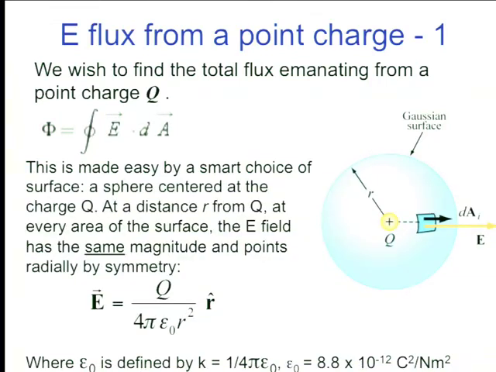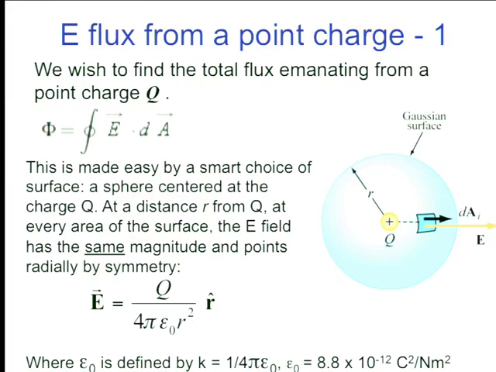And I know that, look, there's no reason for the electric field, if I pick the same radius, there's no reason for the electric field to be different at this point than at this radius, by the donkey effect. They're all the same. E doesn't know the difference. So the magnitude of E can only depend on R. It can't depend on the angle, because there's no difference between this angle and that angle. So E is a function of R. And also, it's a constant on a sphere.